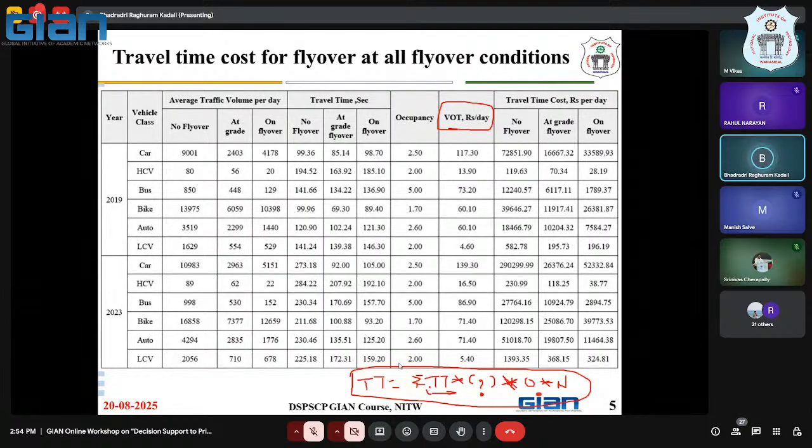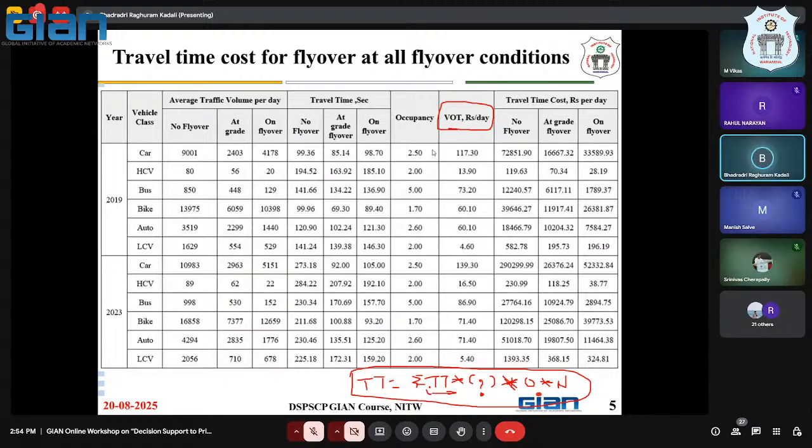Once you get the travel times of the different categories of modes, we have done the car separately, heavy vehicles or commercial vehicles, LCVs, auto rickshaw, bike. Each and every individual vehicle type was observed at different durations of time and under different conditions. Then we have taken the average travel times. So you can see that 4 different methods we have adopted, and corresponding to them and the different conditions of the day, peak hours and non-peak hours, we have estimated, and those values we have averaged, and these average values are reported here.